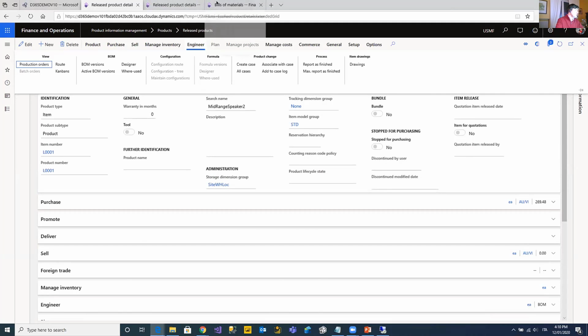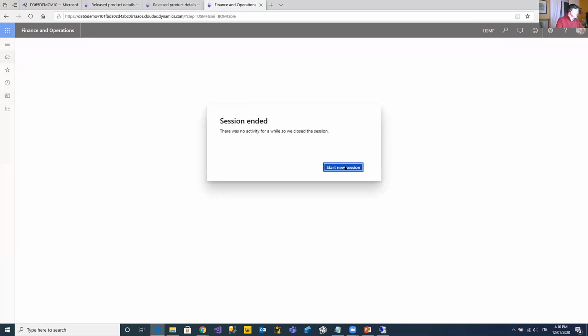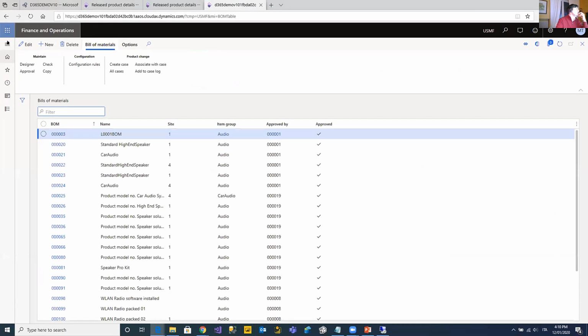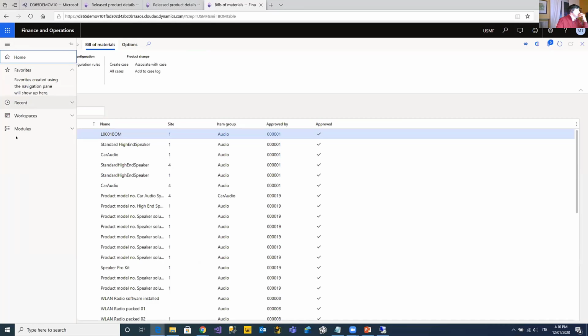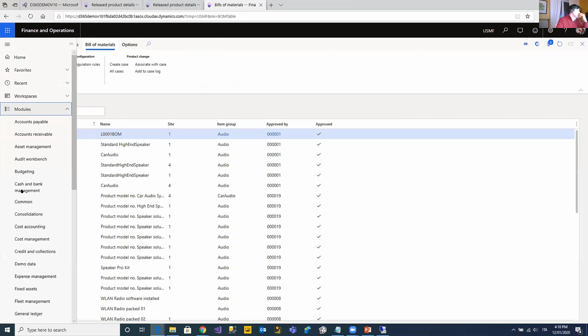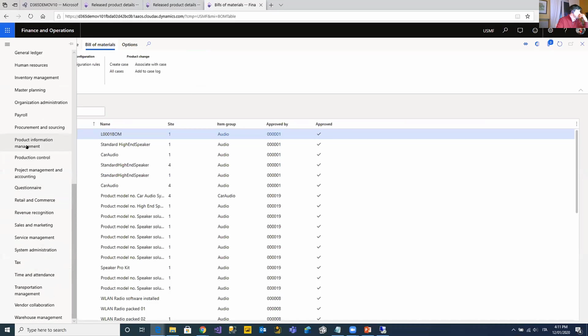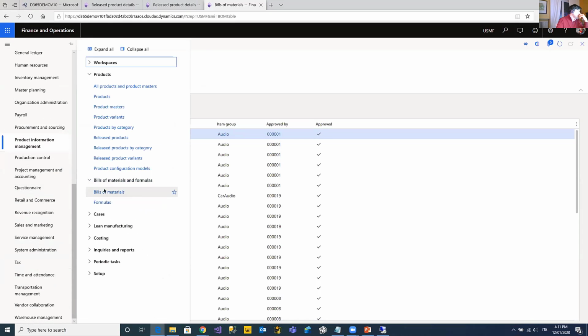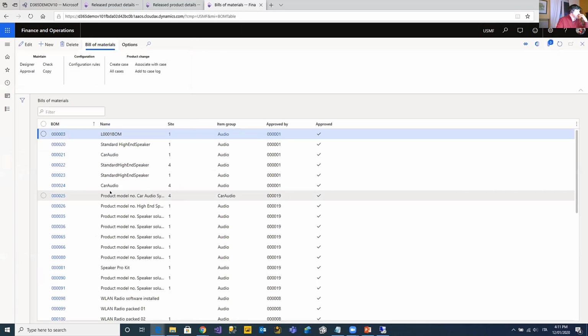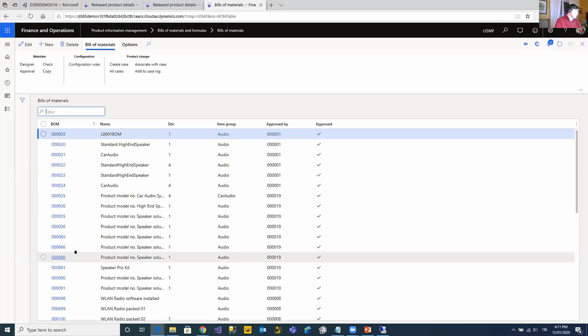But if I go the other way around, start new session. If I go on product information management, bill of materials, I have the list of all my bill of materials.